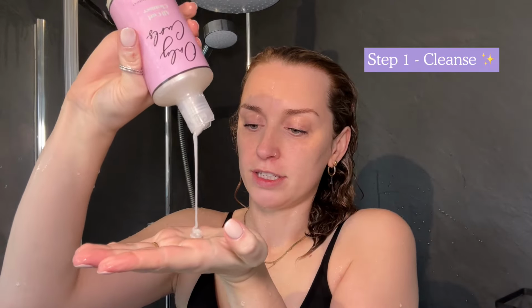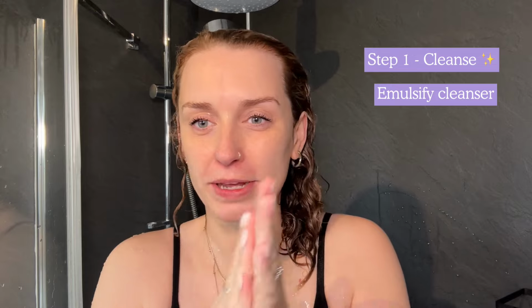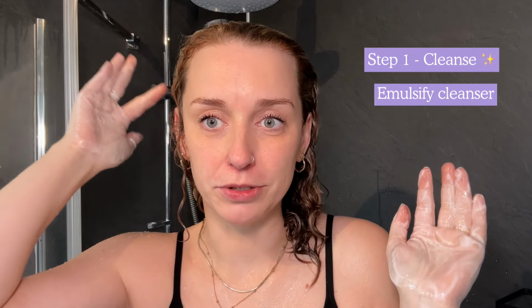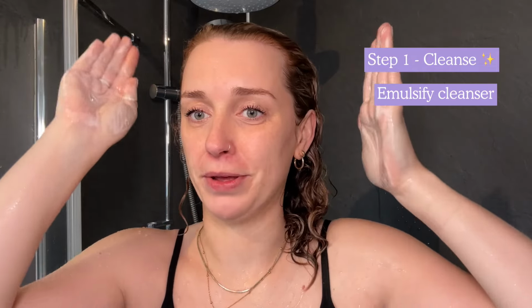So I'm gonna take our all curl cleanser and just take a little blob. And I'll always make sure to emulsify it in between my hands first, rather than just popping it straight onto your head. Now I've got fine hair, but I have a lot of fine hair. So if I just go straight in, the back bit of my hair is just not gonna get shampooed at all. So I really like to make sure that I'm always sectioning whilst I apply my shampoo.